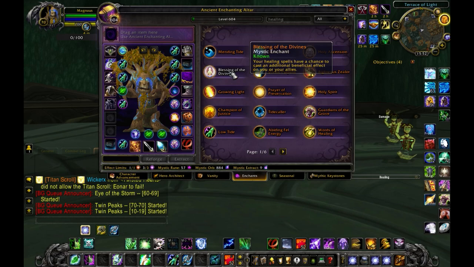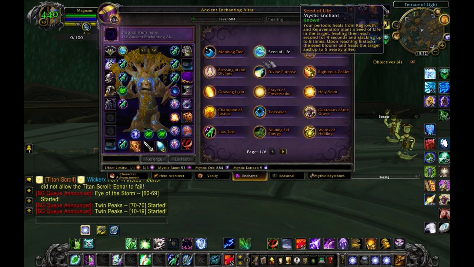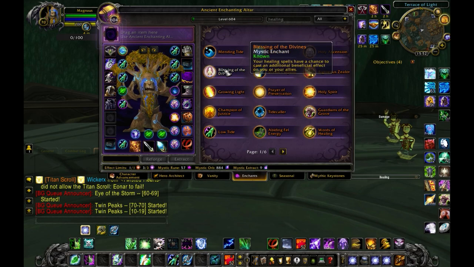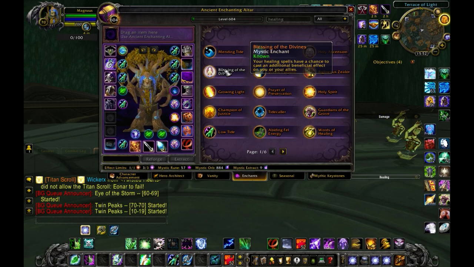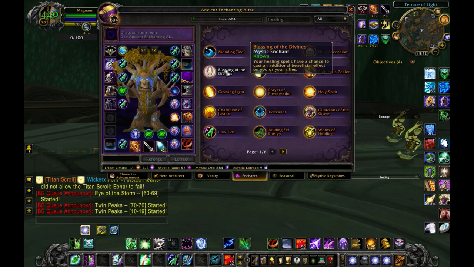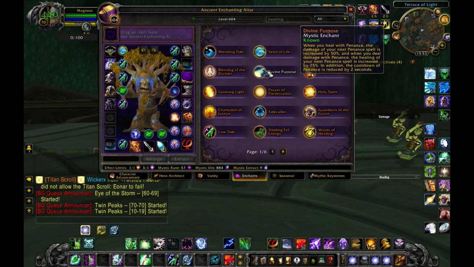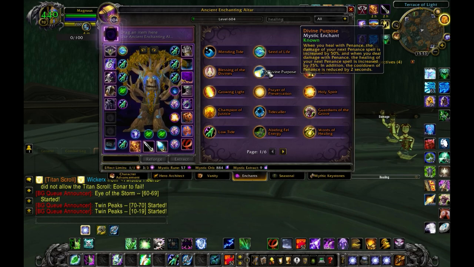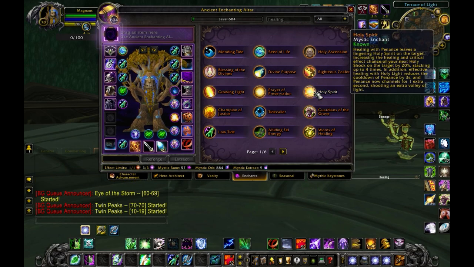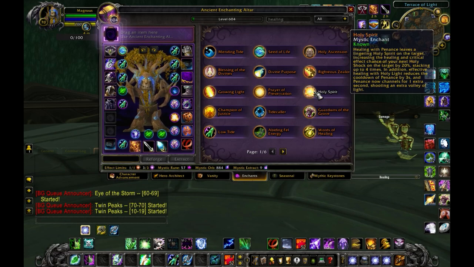Blessing of Divines is good if you have a spec and you don't see a legendary random enchant that you like, this is pretty good. It gives a HoT, an HP buff and a damage reduction buff to the targets. I used to use that, pretty nice. This is good too, I guess. When healing, your penalty and your damage with an expert allow more of the PvP. Holy Spirit, yeah, this is like a crossbreed of Priest and Paladin.